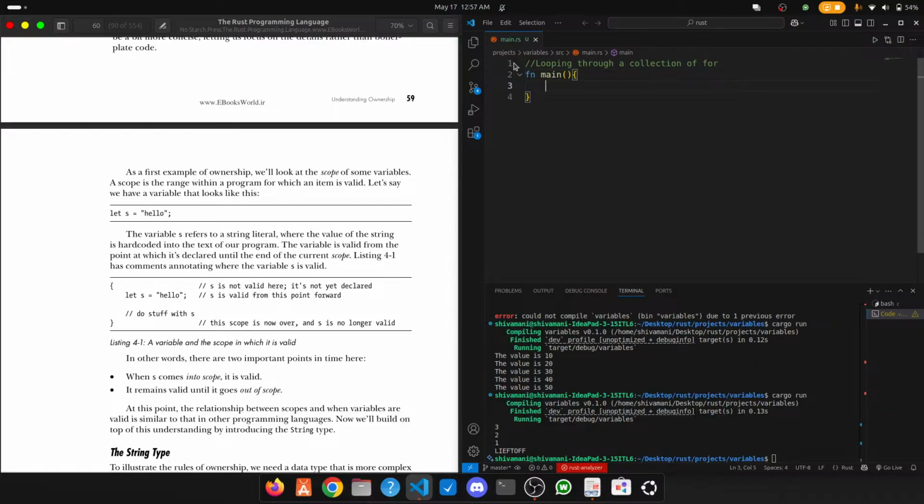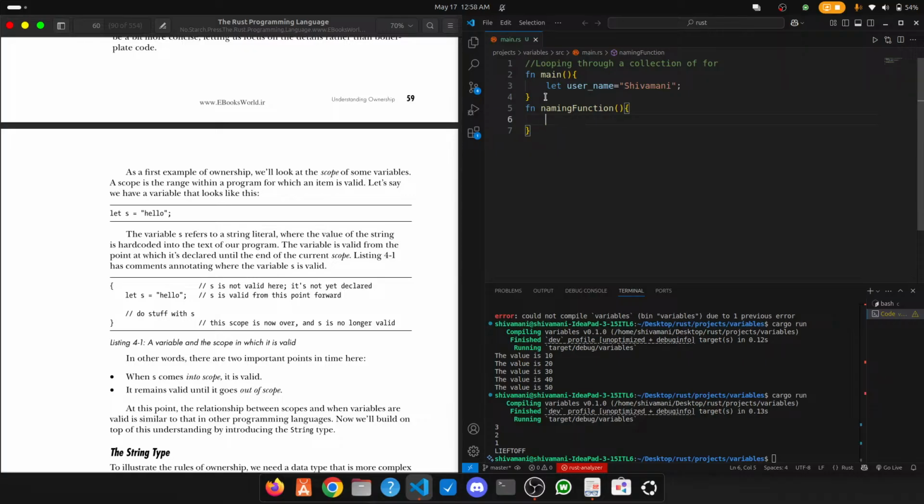Let's declare a variable. This is scope: this variable is in scope within its function.